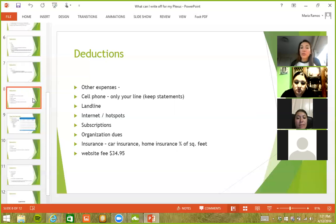And this one is a little bit trickier, but insurance. So insurance in your house, if you have renters insurance or just homeowners insurance, you're also able to write that off. Pretty cool, right? And again, just remember the percentage is based on the square footage of the house that you are using for your office space. Now, I was just told by a close friend of mine that you have to have a designated office space. It just depends who does your taxes. Our person who did our taxes didn't say that, but we do have a designated area here. If you use the kitchen and other people are using the kitchen, they may not buy that. So just have a designated area.